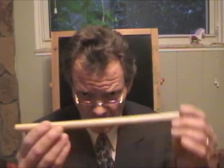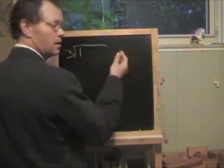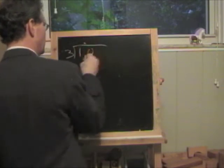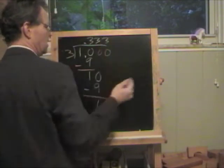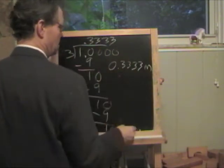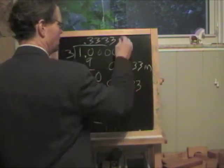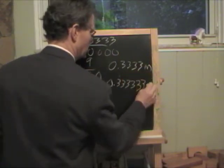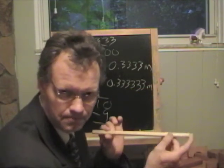Well, don't worry, Houston. We've got the piece you need right here. This should be fine to your specifications. I'll show you the math involved. We take the finest quality 1 meter dowel, and then it's cut with precision into 3. The math's pretty simple. Make that 10, 3 times 3 is 9, carry the 0 down, 3 times 3 is 9, carry the 0 down. There's 0.33333. They can go on 3 meters. This part will do just fine in fixing your problem.